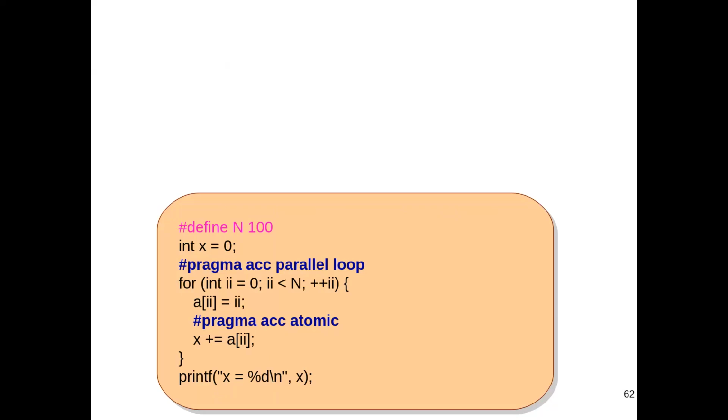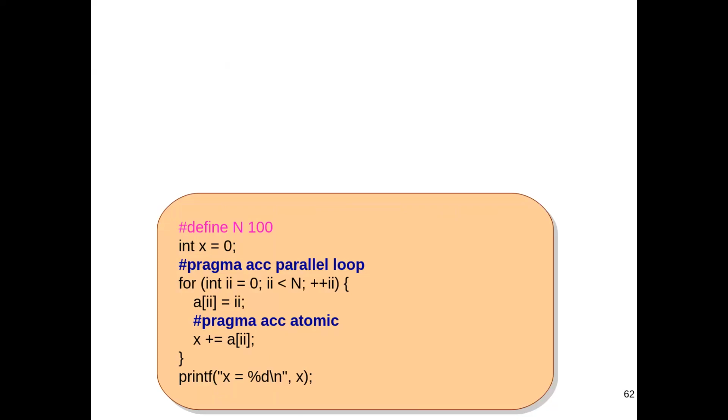So I'll answer Ashwati's question in a different way. Currently, a of I is being written to in the ith iteration, and a of I is also read in the ith iteration. So this is what the code is doing. One before the atomic pragma, one after the atomic pragma. But the same memory location is being written to and read.